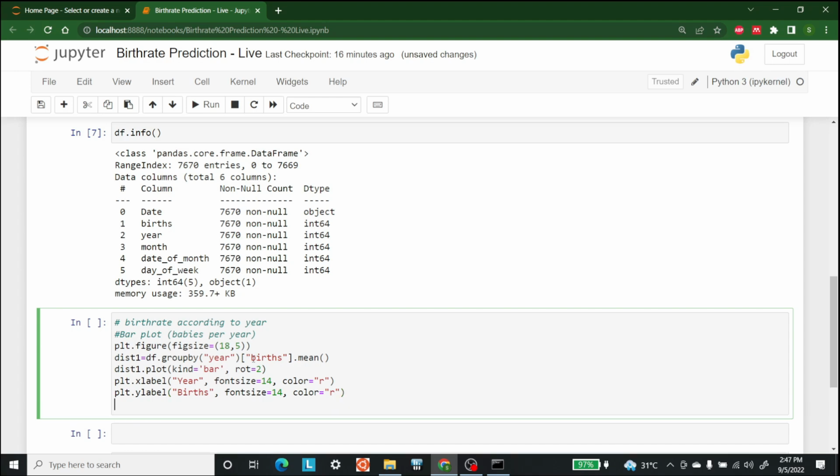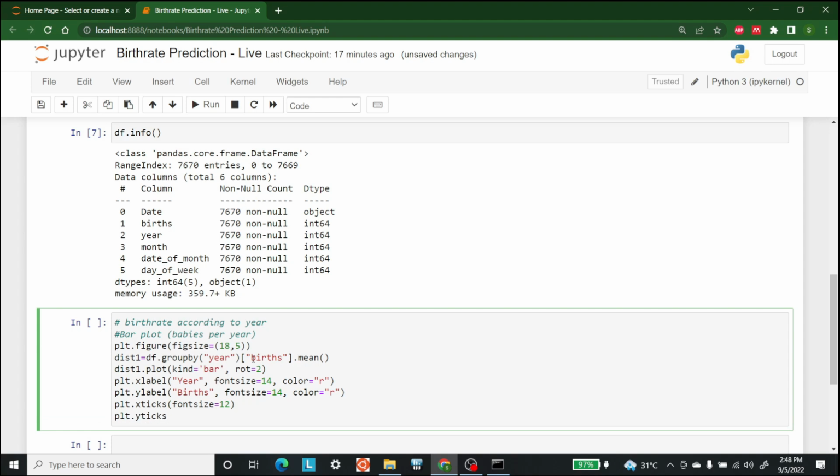After this, let's make sure what the font size of y-ticks as well as x-ticks is. So the font size, I believe, should be something like 12. So let's first write plt dot xticks, that will be on the x-axis. What should be its font size? Its font size should be equal to 12 so that they are visible, right? So after that, let's write plt dot yticks. What should be its font size as well? Its font size should also be something like 12.